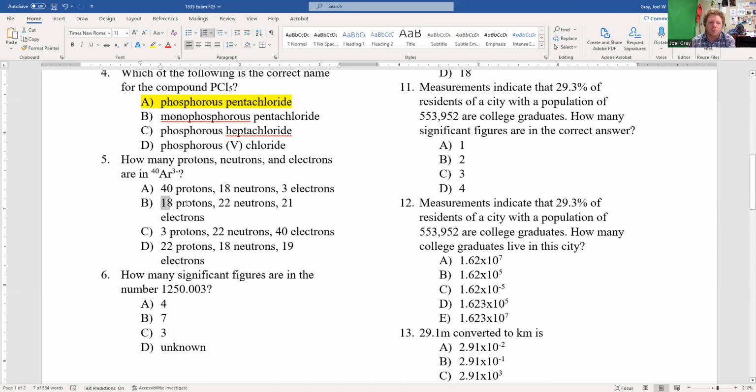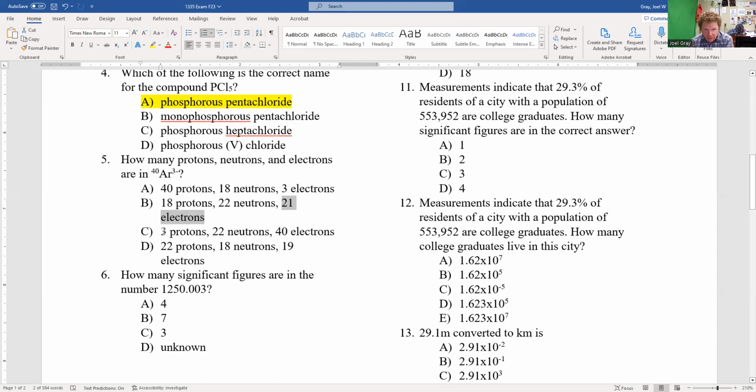Next up is 18 protons and 22 neutrons. Well, those two numbers will add up to give us 40, so that's encouraging. Now, before we answer this, let's look at the last part of it: 21 electrons. If we have 18 protons, so that's 18 positives, and then we also have 21 negatives, 21 electrons, that means we're going to have more electrons than protons. Therefore, we're going to end up with something that has a negative charge, in which case B is a very appealing answer.